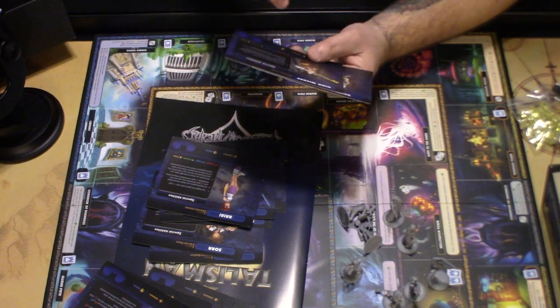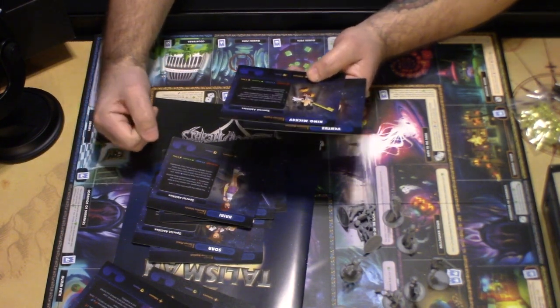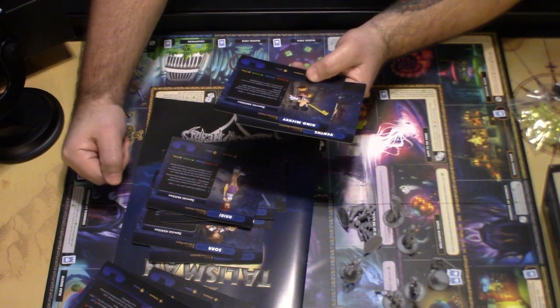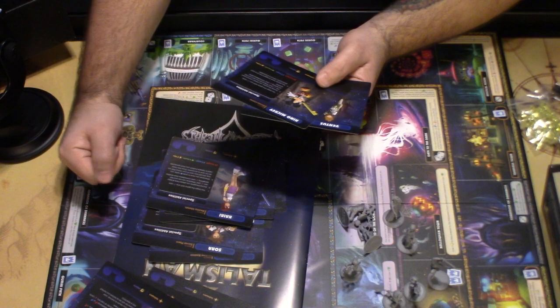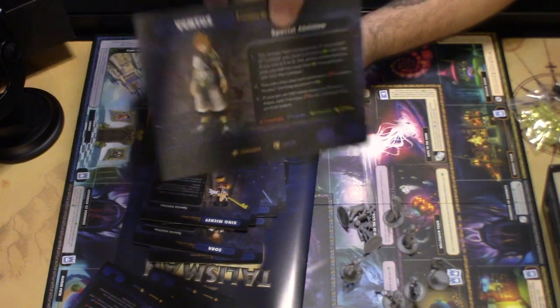So I assume that the magic system works the same way as the Talisman game, where you have to have at least 3 to get a spell card, and then 3 and 4 you still only have 1, but then maybe 5. Maybe it's 4 and 5 you're able to have 2, and then 6 or more you can only have 3. And we have Ventus.